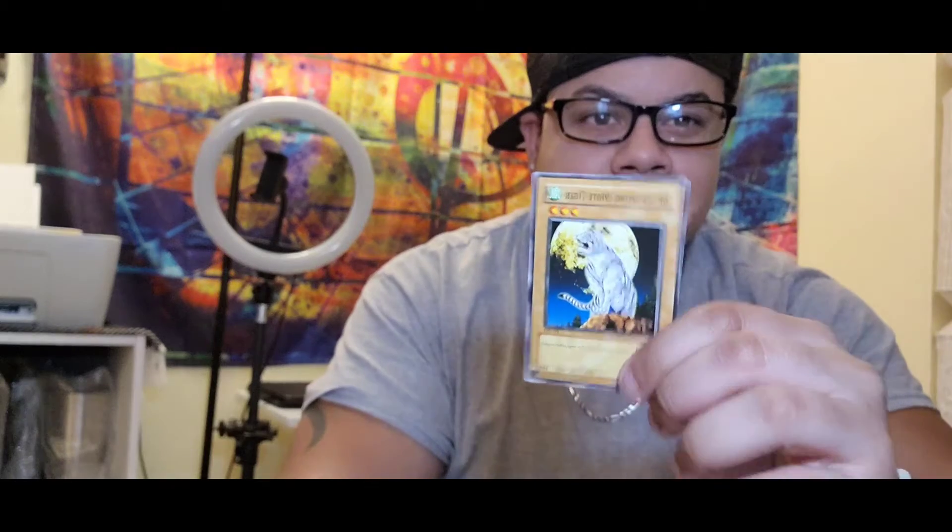I couldn't really get into the whole Pokemon card battling thing. I'd rather duel and collect with Yu-Gi-Oh versus battling with Pokemon cards. Like I mentioned before, I collect Pokemon cards — I don't really get the whole battling side. But when it comes to Yu-Gi-Oh, I'll definitely duel. It's so much easier. I actually get what to do. I've been playing Yu-Gi-Oh for like three years — from the video games to the cards.